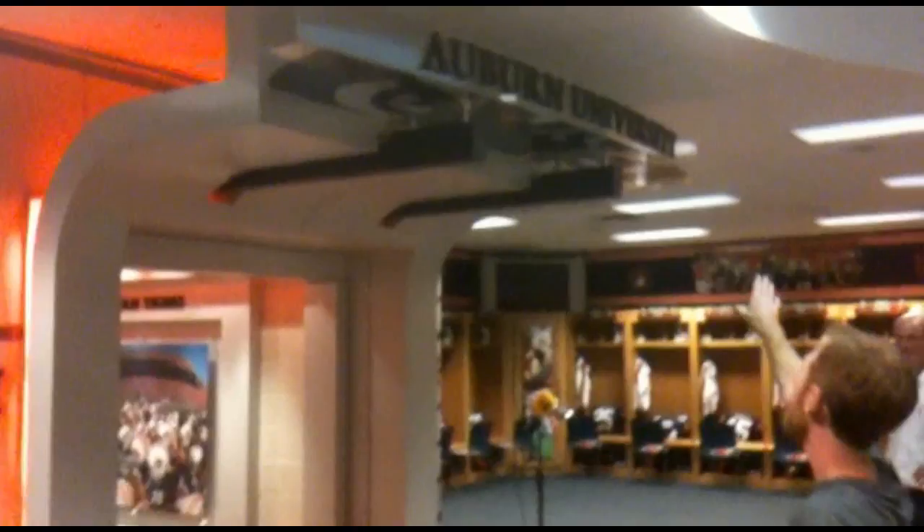A room like this presented a lot of challenges. Some of the lighting is going to be replaced, so we had to place flashes up here to backlight the Auburn University signage. There were other areas where photos weren't lit at all — we had to place small flashes up there. We were working with a lot of mixed lighting: some fluorescent, some tungsten, so it was a little challenging.